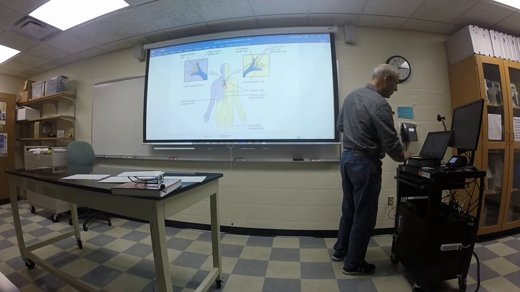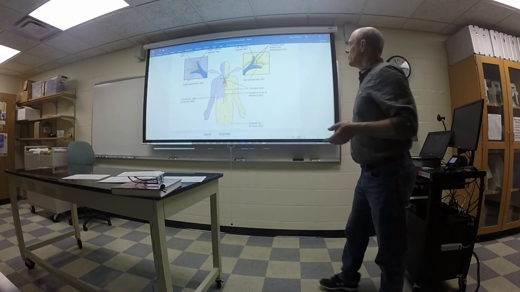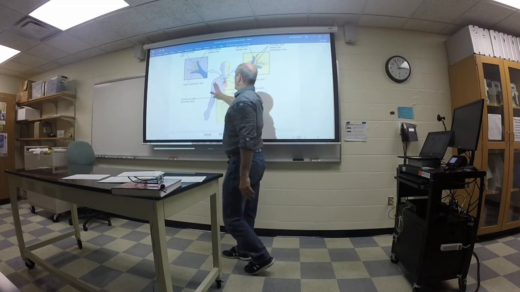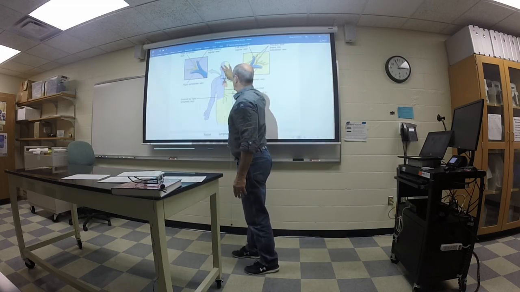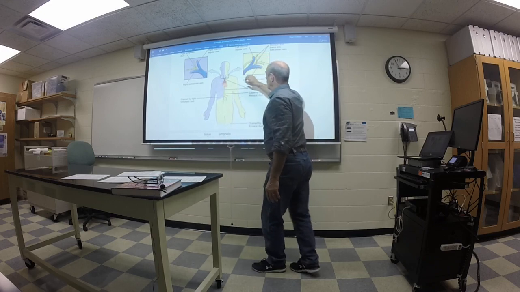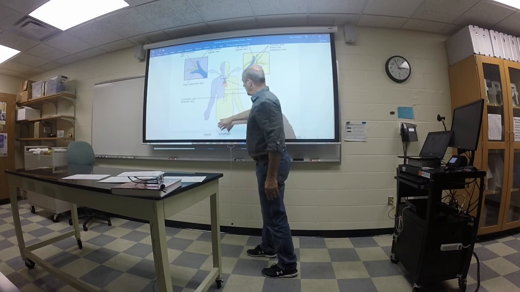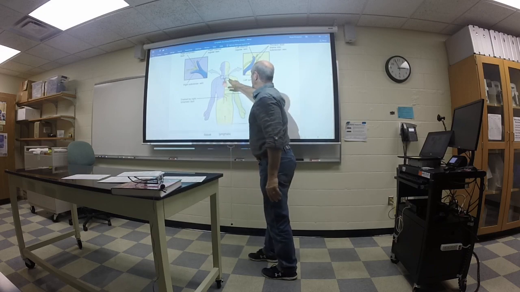These are one-way systems here. But you notice how it's not symmetrical? You'll notice there's this right lymphatic duct right here, which drains the right arm, right chest, right head and neck region. But then you've got this thoracic duct, which drains the rest of the body. So lymph vessels from all around here are carrying lymph back towards, well, right here.